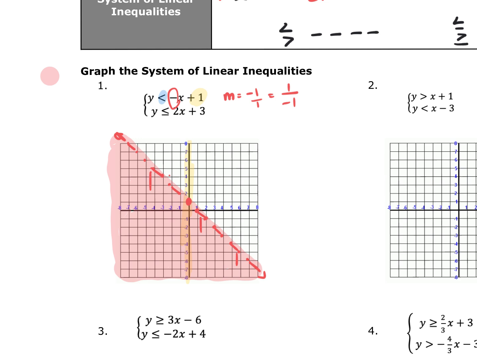Now we have to go and graph, so I'm also going to highlight this one. That was this one right here. That's what that one says. Now we're going to graph that other one, where this other one says y is less than or equal to 2x plus 3. The first thing I'm going to do is highlight where I'm going to start. I'm going to start at plus 3 on this line right here. So my first point goes on a positive 3. And then from there, this is my slope. So my m is 2 over 1. So I'm going to go up 2 to the right 1. And if I can't go up 2 to the right 1, I'm going to go down 2 and to the left 1.